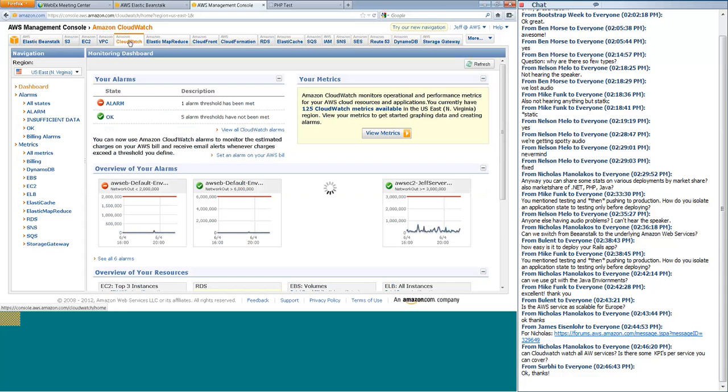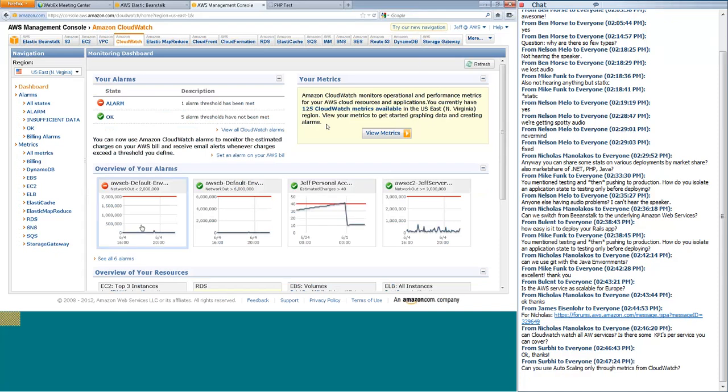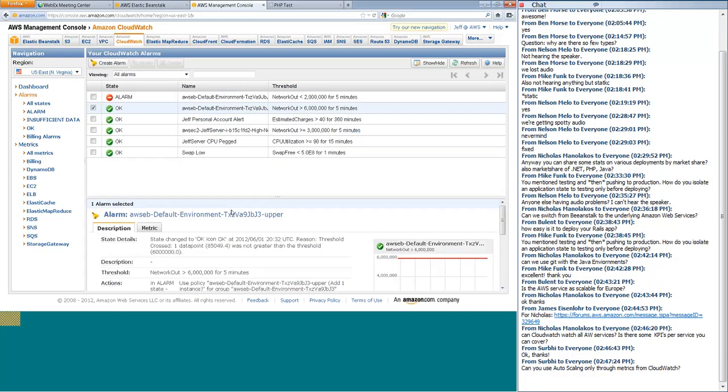So the way CloudWatch works is that the different services that I have running and that I have instances of are going to be sending metrics to CloudWatch on a regular basis. So let's say, for example, okay, here's a good one. This is a metric that I have collected on one of my servers.